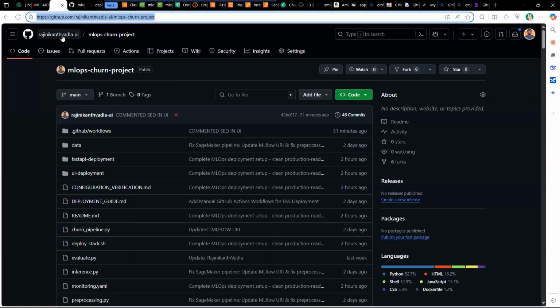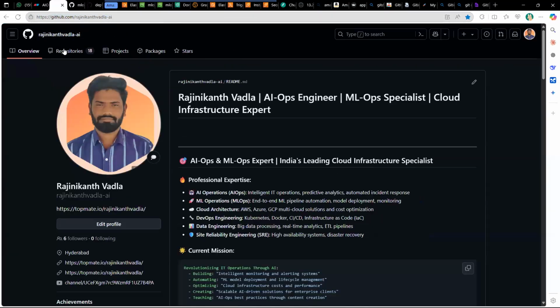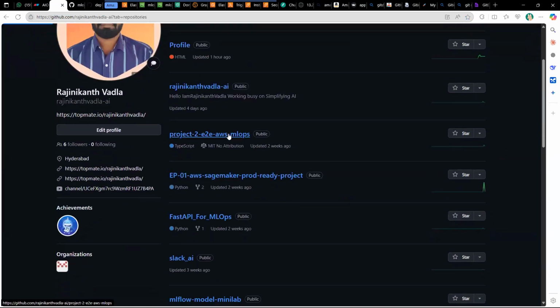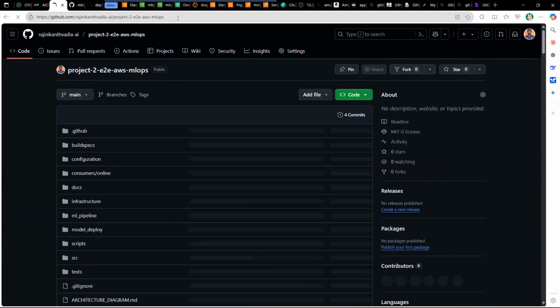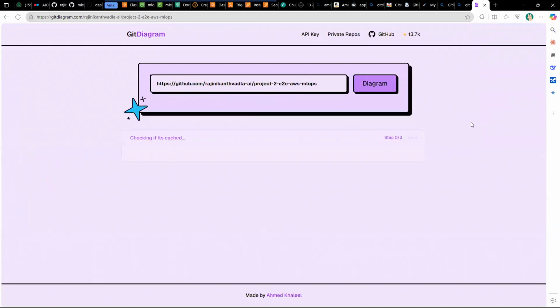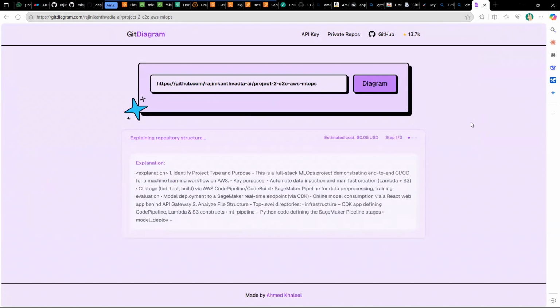Let's take any other one from our repository only. Let's take this one. Might be too many files, right? No, it can handle up to 50 files.